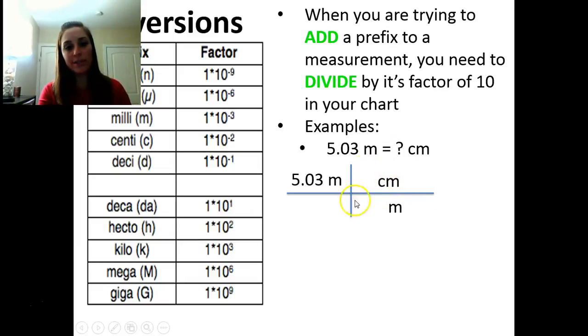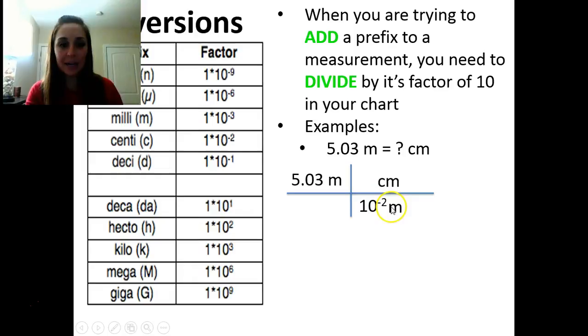I need this whole side to be equal to 1. This is called a unit conversion. Whenever you multiply something by 1, then you aren't doing anything to that number. So if I put 10 to the negative 2 down here, it's like I have centimeters on the top and centimeters on the bottom, because centi is 10 to the negative 2. You have to be very careful where you put your prefix and where you put your unit. So let's go back. I had meters on the bottom, so it would cancel. Do not put any other letters down here, because then it won't cancel. I put centimeters on the top, because that's what I want.